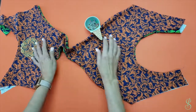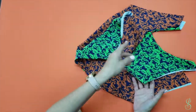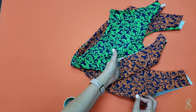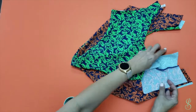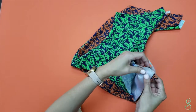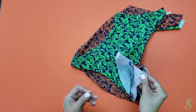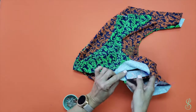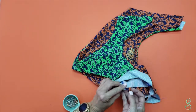This is the back piece. Now let's turn the front piece so the right side of the front is facing the right side of the back of the same color. Pin it in place at the beginning, at the seams, and at the other side.